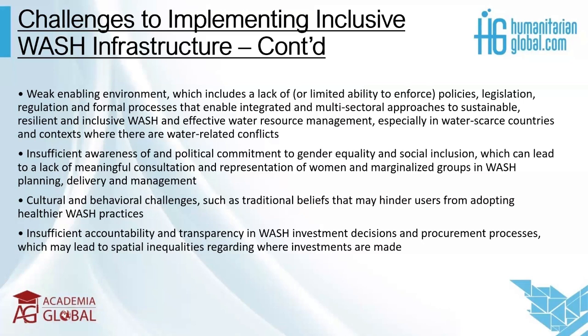Insufficient accountability and transparency in WASH investment decisions and procurement processes may lead to spatial inequalities regarding where investments are made. And therefore, you find instances where certain regions in a country have received heavy investment in WASH and they seem to be doing well. On the flip side, we have certain regions that maybe are perceived to be geographically inaccessible, not receiving as much as they need, and therefore rendering them marginalized or vulnerable.